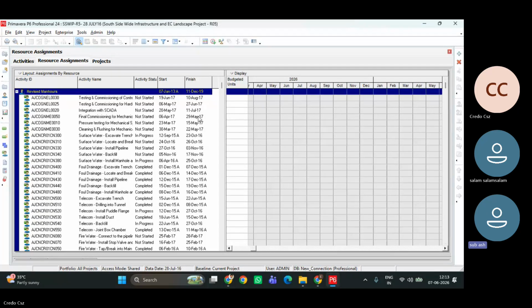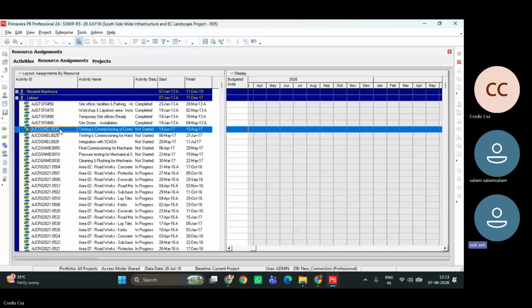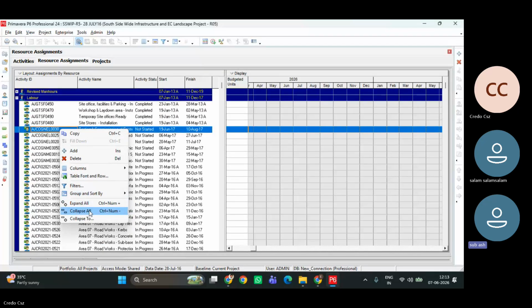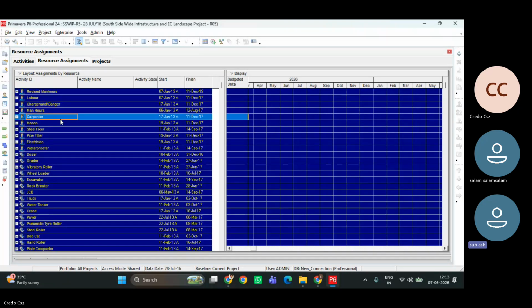Sir, in the previous activity you showed that you entered both resources as well as expenses, right? Just now you showed the activity that has both resource and expenses. Can you explain that?